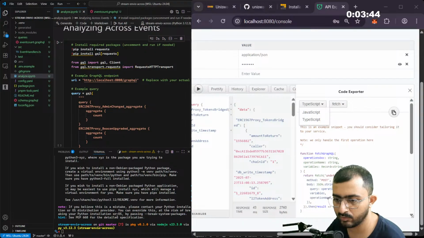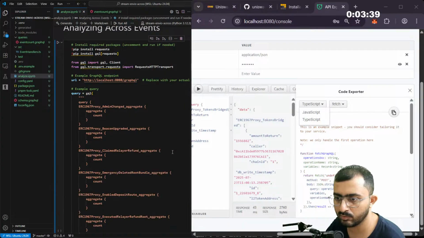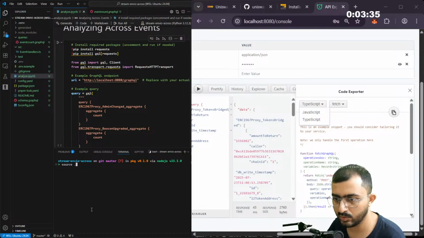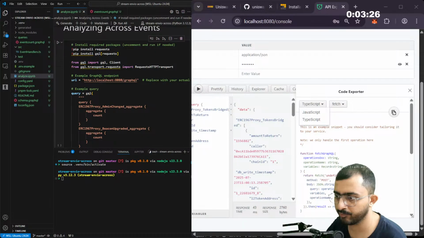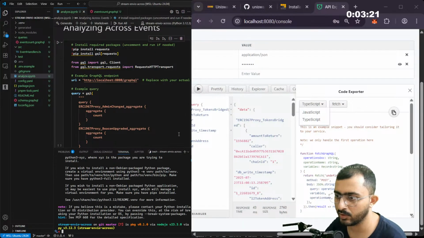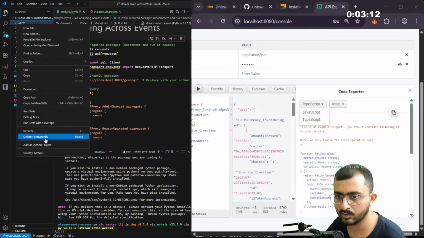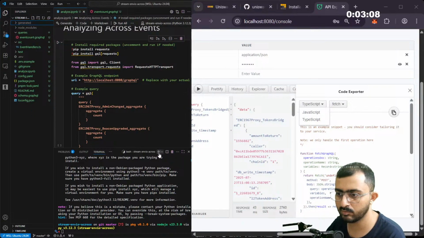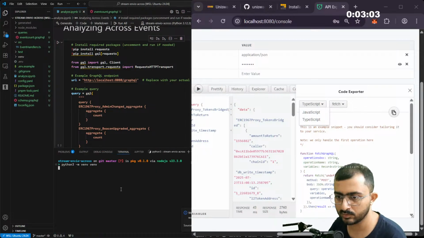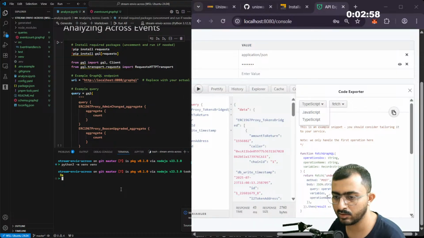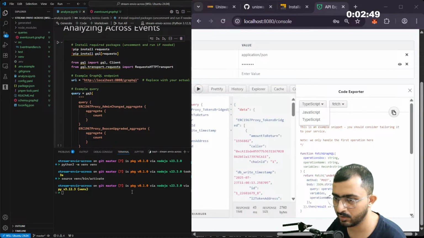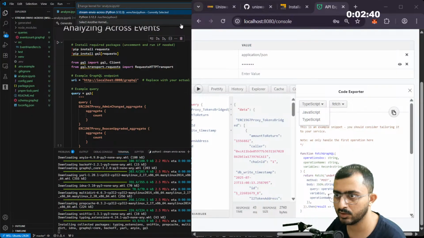Source .venv/bin/activate. Okay, we can delete this virtual environment, create one, then activate that and say pip install gql. Okay, that works. Let's change this.